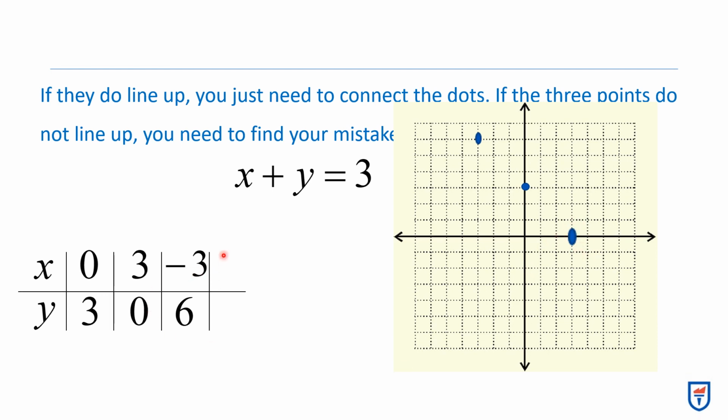The third coordinate is (minus 3, 6). For x minus 3, we are going 3 units on the left side of the x-axis, and then going up 6 units on the y-axis. So this is the coordinate (minus 3, 6). And now after plotting these coordinates, we simply join these 3 coordinates with a straight line that extends going down and going up. And this line is our graph of the equation x plus y equals 3.